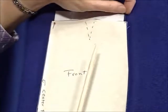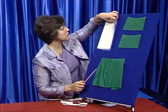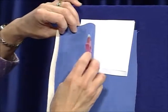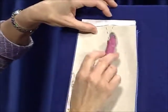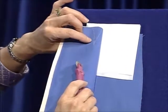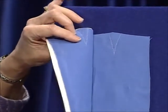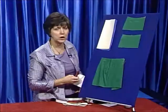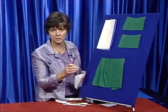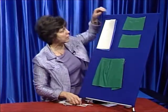And then what you're going to do is you're going to mark that dart. I just use some tracing paper and a tracing wheel, and you see I just follow that. The tracing paper is folded, and I just follow that, and then you see that there's the dart on both sides. You need to do them both at the same time, otherwise you're going to end up with one that's not the same length or in the right spot. So be sure and always do both of them the same by folding it.